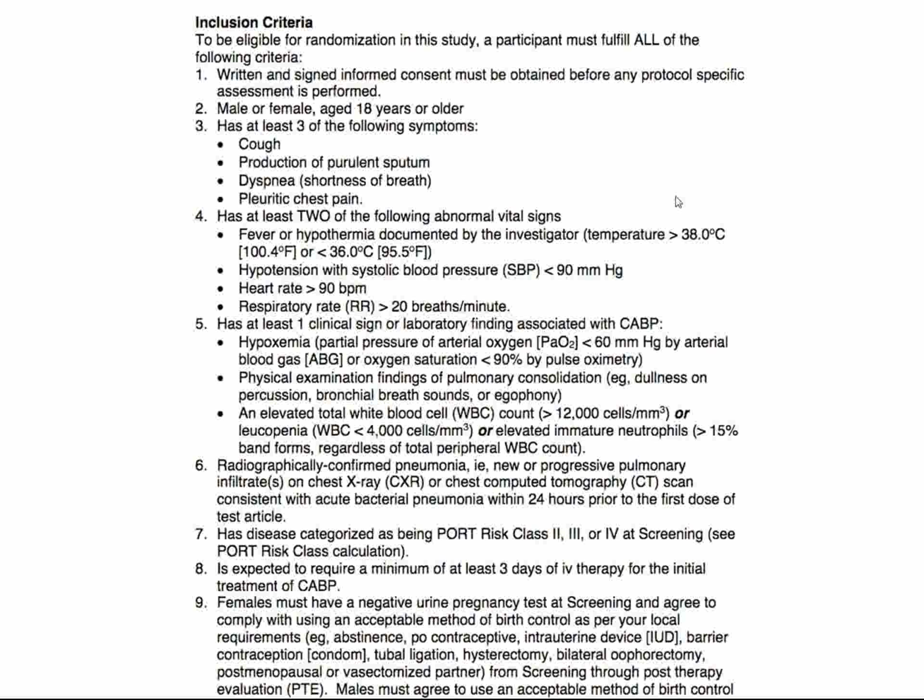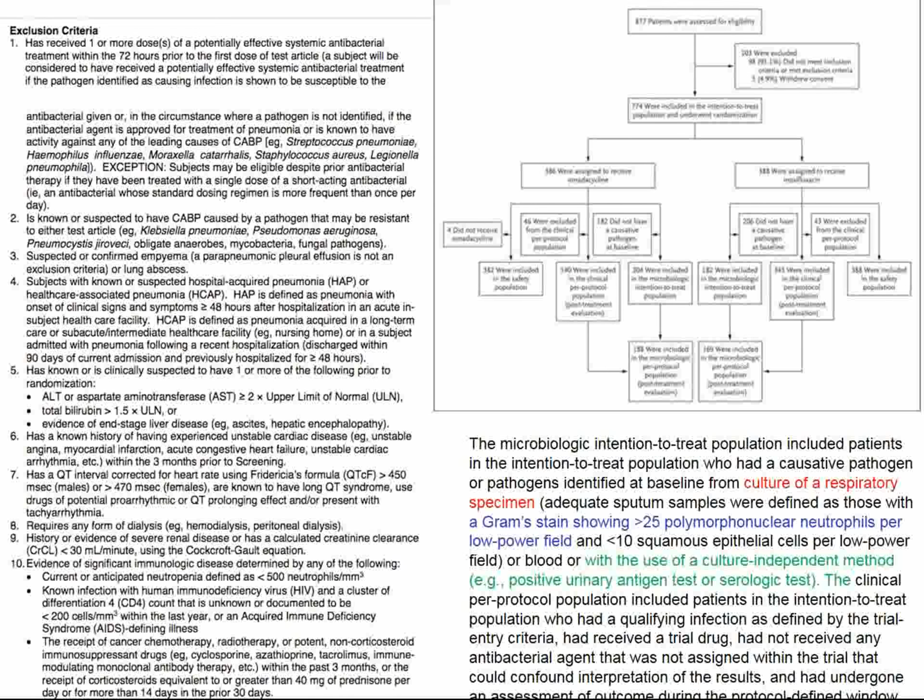Now, there are inclusion criteria in this study, and the patients had to have fairly high probability of having outside of the hospital acquired pneumonia. It had to be appropriately severe. Diagnostic criteria in terms of determining what sort of a bacterial etiology was responsible was applied in this study quite successfully, I believe. Chest x-ray was required with changes consistent with pneumonia and various other risk factors as given. There were also exclusion criteria that involved other underlying diseases, immunosuppression, etc., or features that were not consistent with a community-acquired pneumonia.